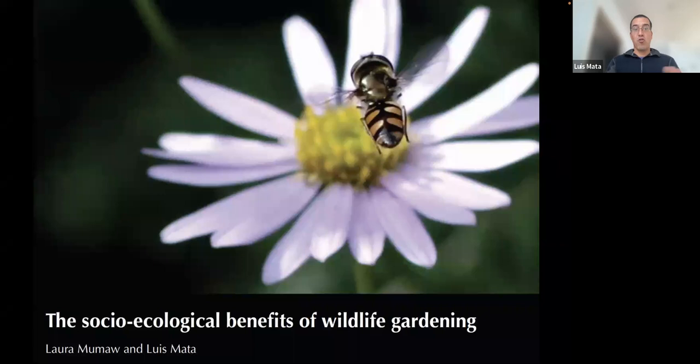So I touched only very briefly on this topic, but if you're interested, this is a publicly available report, and all of the plants are clearly depicted with their names and scientific names. So you can go and find out what these plants were, the ones that attracted the largest diversity of insects, and all our methods and everything is neatly described in this publicly available report.